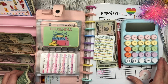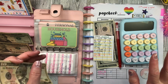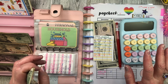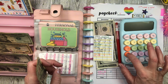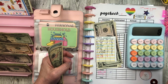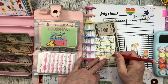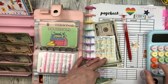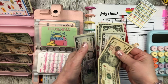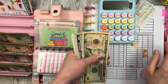Farm Boy, by the way, is talking to his dad. He talks to his dad on the phone every other week. His dad lives about, oh gosh, I don't even know, maybe 2 hours away from us, something like that. So we don't see him often. So he talks to him. 18 plus 8 equals 26. That's not very much in here. So he talks to him every other week. They read a book together and they discuss it and talk. So that's what Farm Boy is doing. So he's not available to help me, and that's why I need my blue boy.